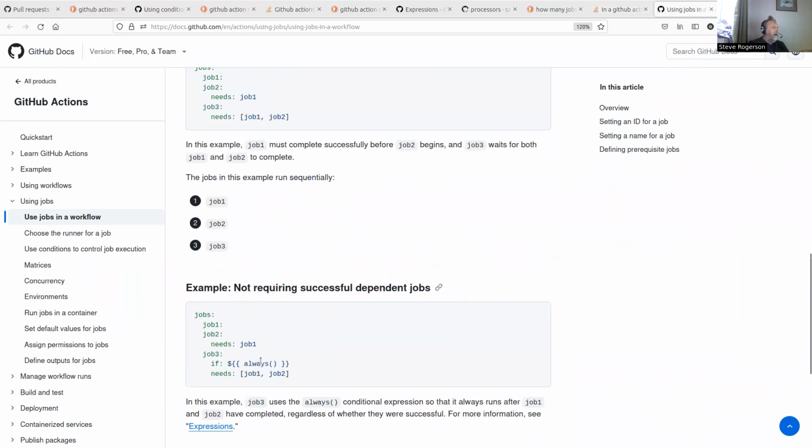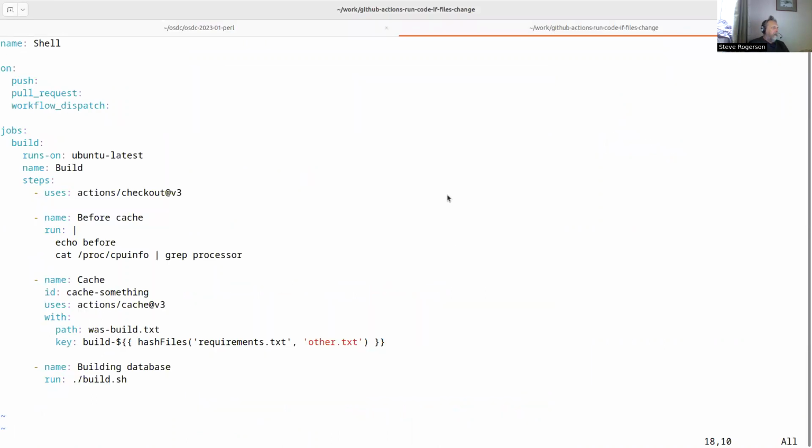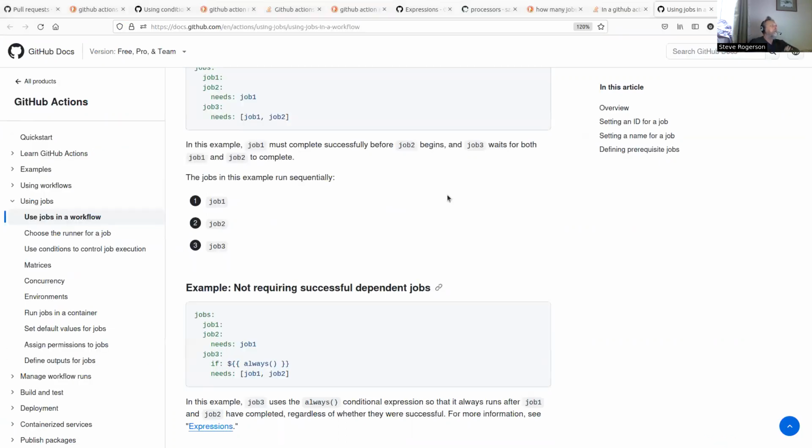Anyway, if we have two jobs, then they will run in parallel. But I guess up to three. And I was looking for the information on whether, if I pay them, I can get more in parallel.